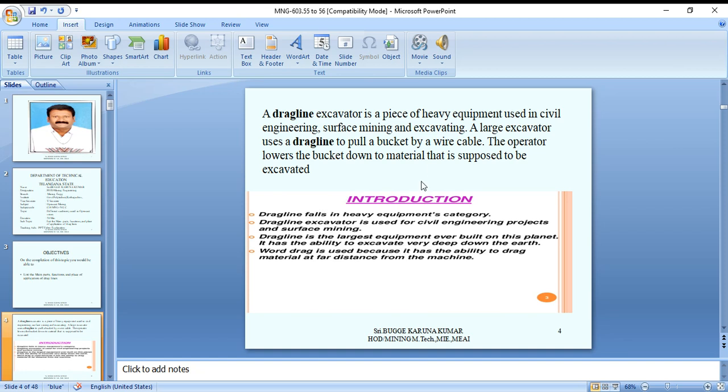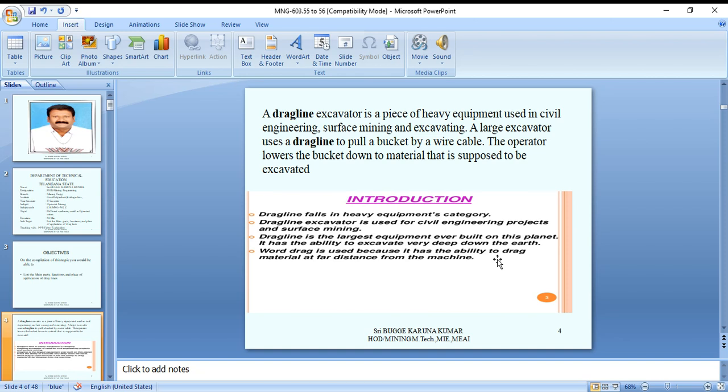As far as the structure is concerned, it comes under the category of heavy equipment. Compared to all the equipment used in open cast mining, this is top heavy in structure. In our Singareni collieries, there are two draglines presently working. Both are in RG area. One is Bhima and another is Prithvi Ranjan. These are the local names they have given to the particular machines. In North India, most of the draglines are there, and small capacity ones are also available.